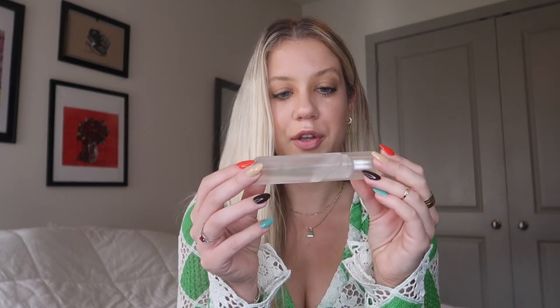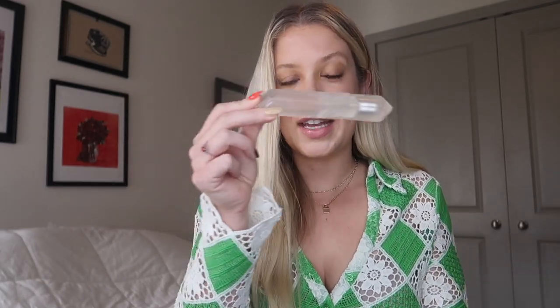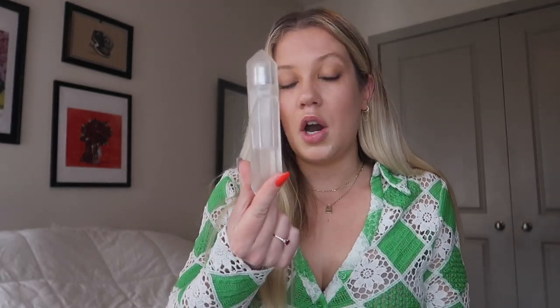KKW Crystal Gardenia is another one of my favorite perfumes. It's so pretty in the bottle, which I kind of look for in a perfume — I want it to look cute stacked up on my perfume tray. But also the smell is like nothing I have ever smelled before in my life. I don't even know how to explain it, but just trust me — if you're looking for a nice perfume for someone, this one is unreal.